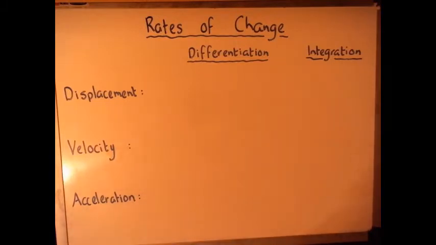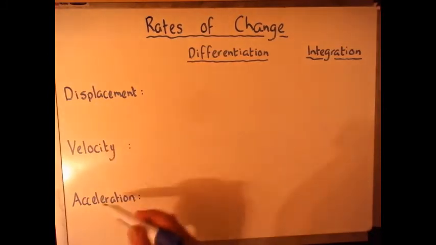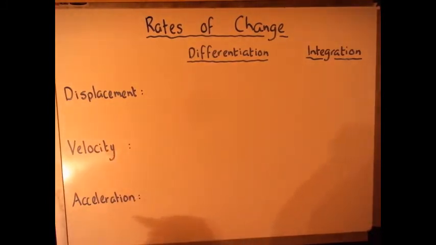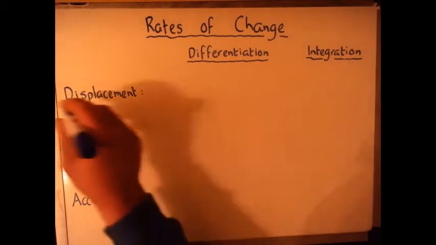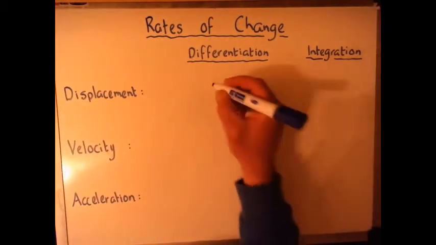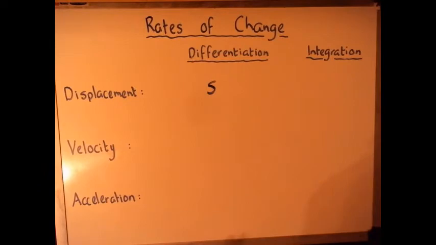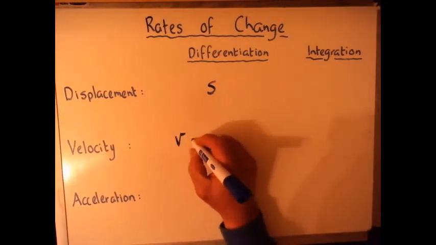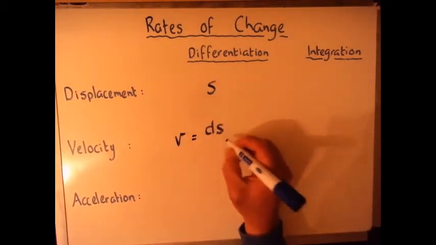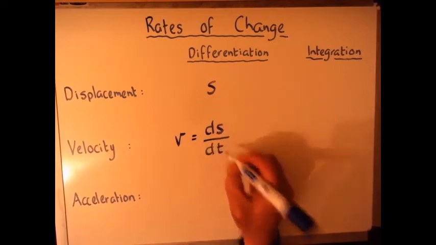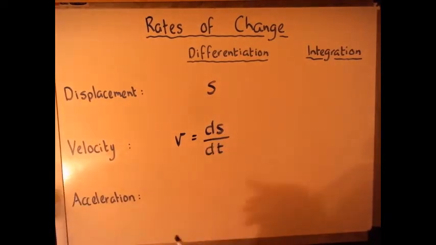So in today's lesson we're going to revisit a topic we've talked about before in class. When we were doing our differentiation work, we talked about rates of change, and one of the situations we looked at was displacement, velocity and acceleration all being linked to each other. As a reminder of how they were linked, we usually use S to describe displacement, and then from that we can get velocity and acceleration expressions, because our definition for velocity is that it's the rate of change of displacement with respect to time. So it's basically given as ds over dt.